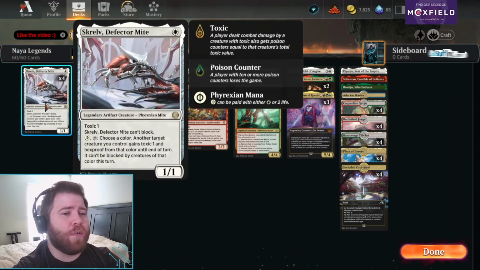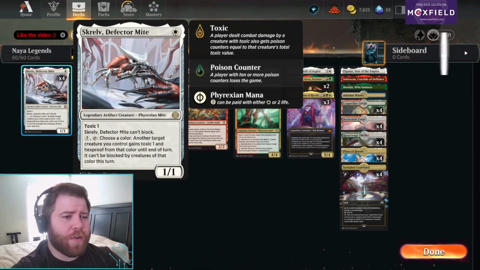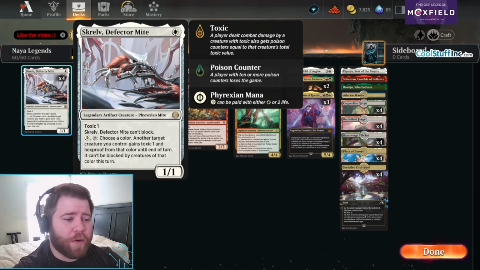Turn 1, we're going to go with Skrelv, Defector Mite. It's not only the only 1-drop legendary creature in these colors, but you know, it does protect our stuff and does its best Mother of Runes impression.